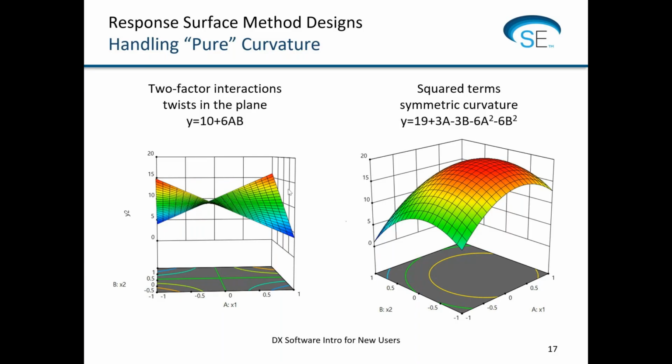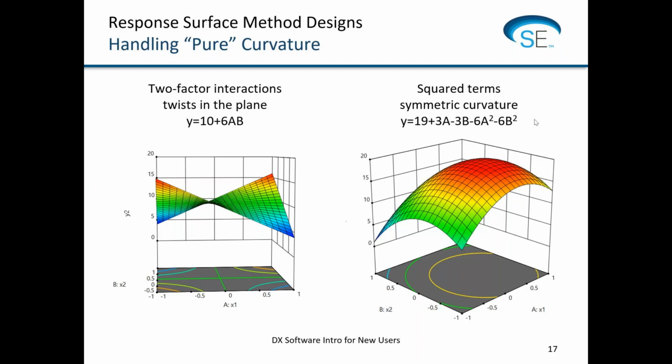You can identify interaction terms, and that really indicates kind of a twist to the response surface plane, but it can't create a hill or a valley. Okay, and that's the shortcoming, because if the optimal conditions reside inside of the design space, something between the low and the high level of your factor, you're going to need a little bit more sophisticated predictive model. We may need to add A squared and B squared terms, quadratic terms, in order to create the hill or the valley in the design space.